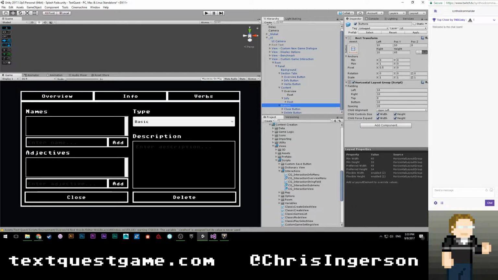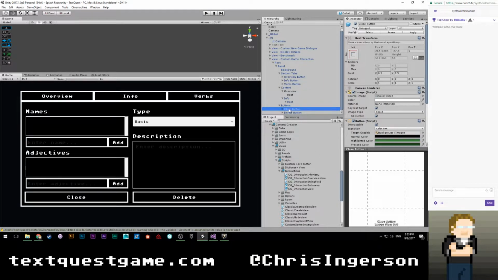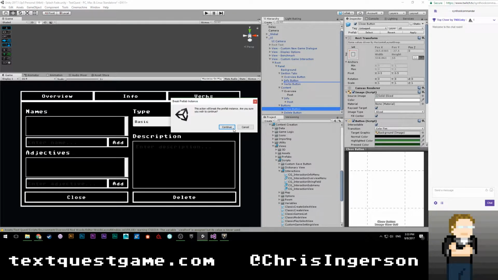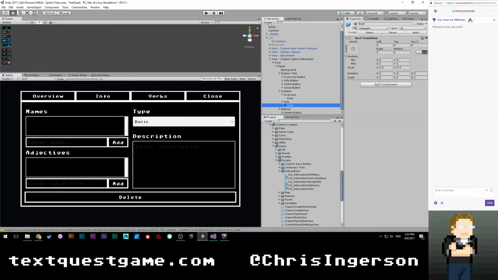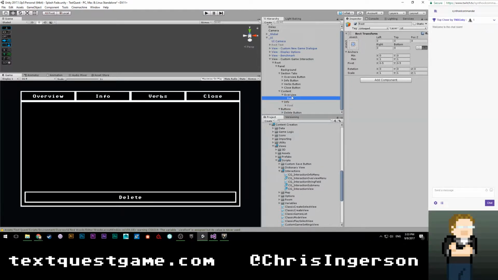All right. So let's go ahead and move our close button up to the section tabs. Make sure that it's in the correct order. And then we're going to move the delete button into our overview content.